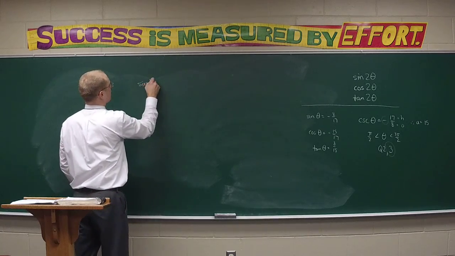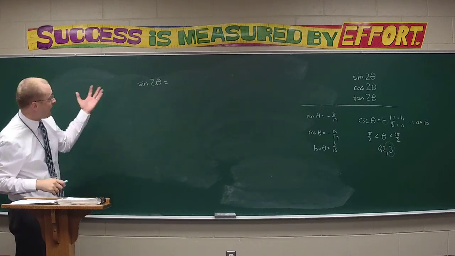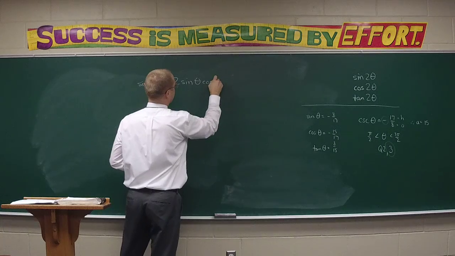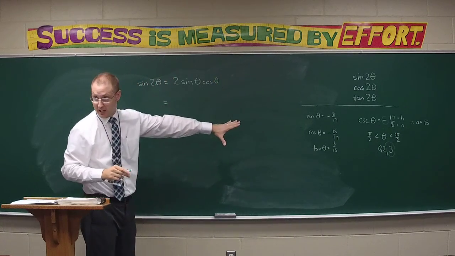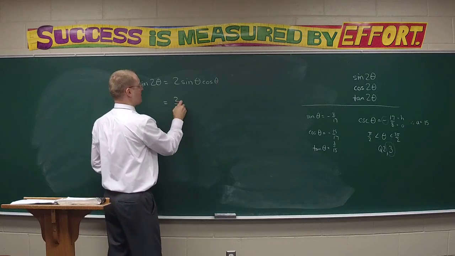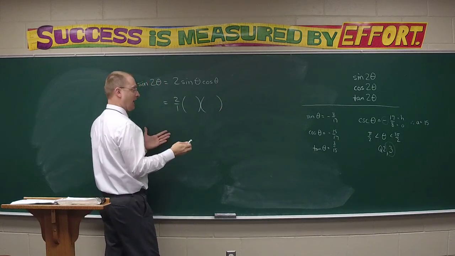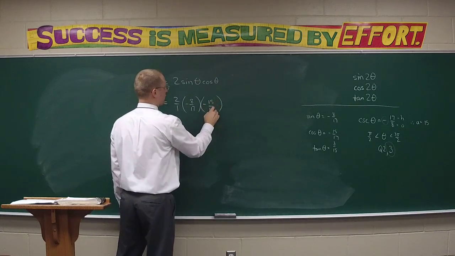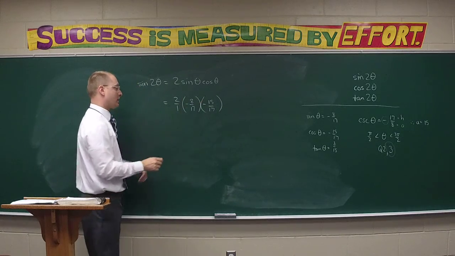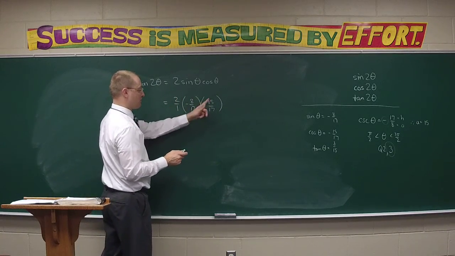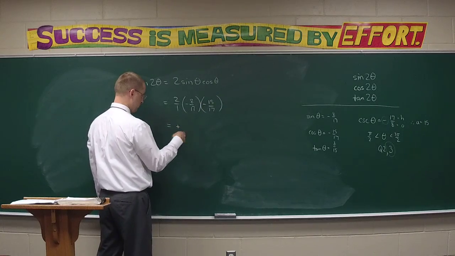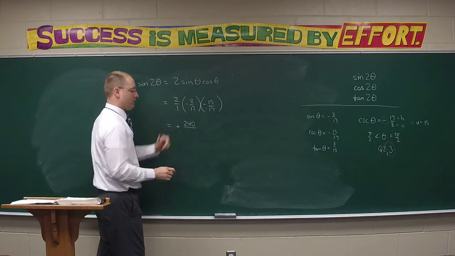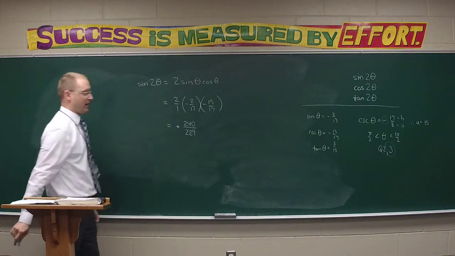If I want to find the sine of 2 theta, a good place to start would be writing out the sine double angle identity, class. 2 sine theta cosine theta. It's a good thing I did find the sine of theta, cosine theta, and tangent of theta, because it makes it easier to plug in. The sine of theta is negative 8 over 17, and the cosine of theta is negative 15 over 17. And negative is important, by the way, because now negative times negative gives me a positive. 2 times 8 times 15, 16 times 15, is 240. And then over 17 times 17, 289. And there's the sine of 2 theta.